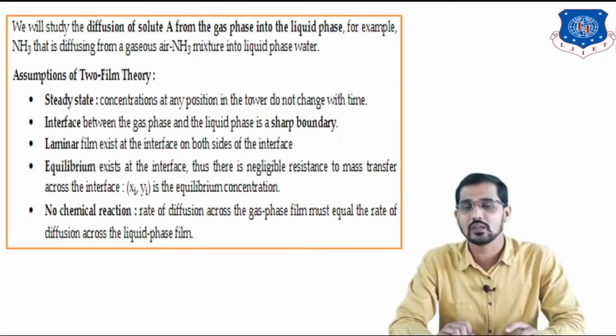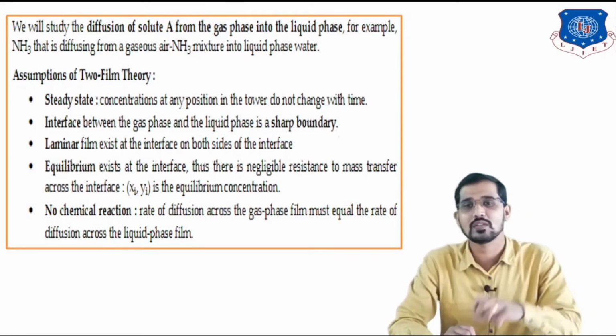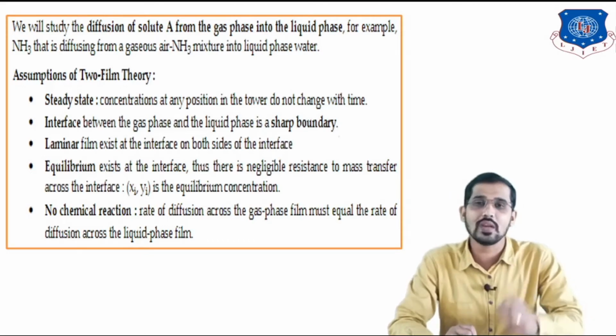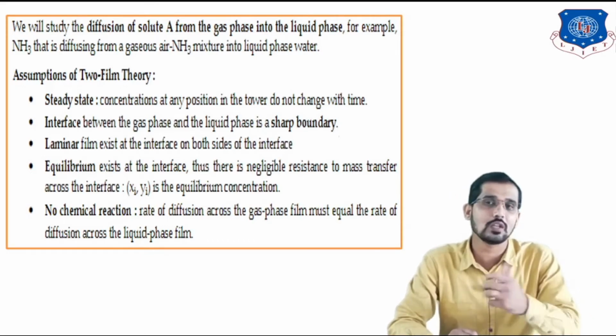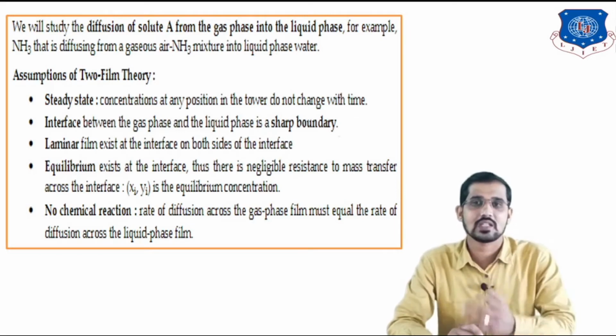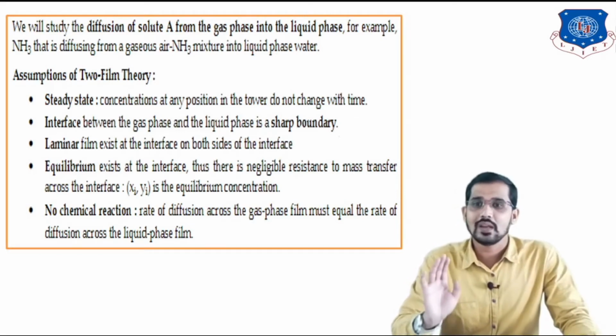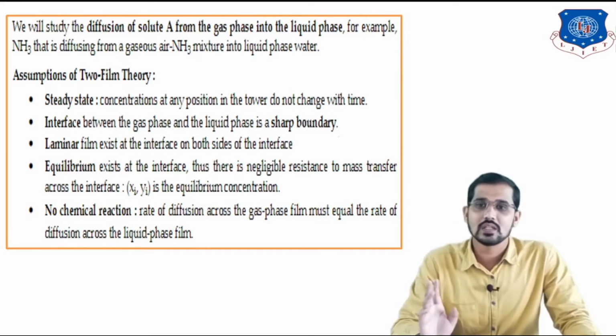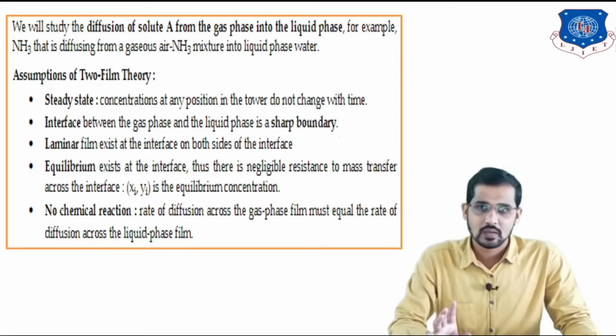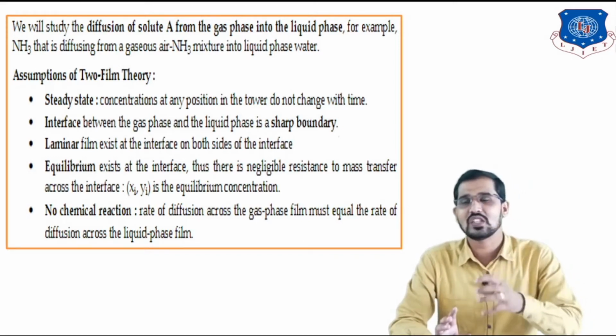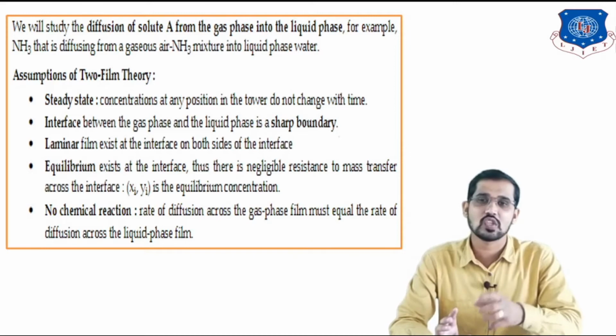Means we are removing the component A from the gaseous mixture by using a liquid stream. Means there is a movement of the particle from the gaseous phase to the liquid phase. I can say mass transfer occurs from the gaseous phase to the liquid phase. For example, NH3 is nothing but ammonia. This is diffusing from the gaseous air-NH3 mixture into the liquid phase, water. Okay, means we are removing NH3 gas, ammonia, from the gaseous mixture by using water.